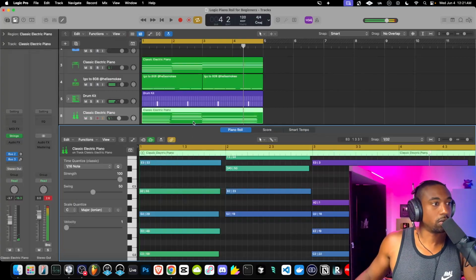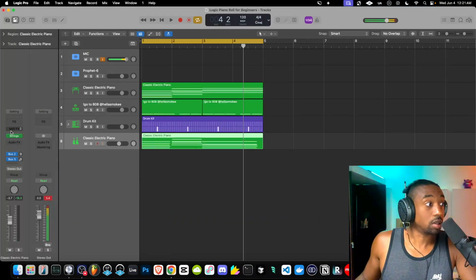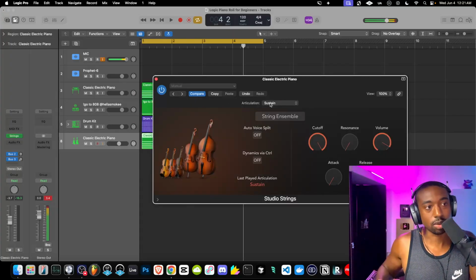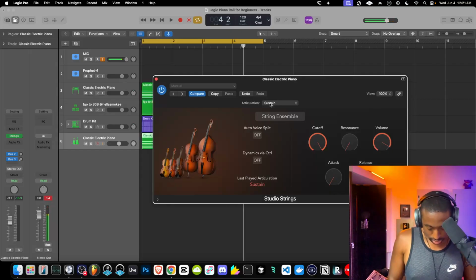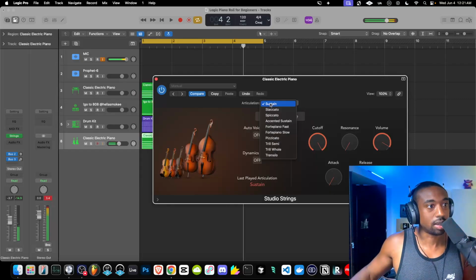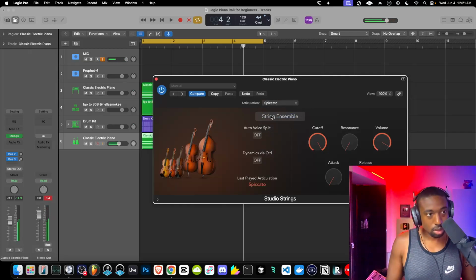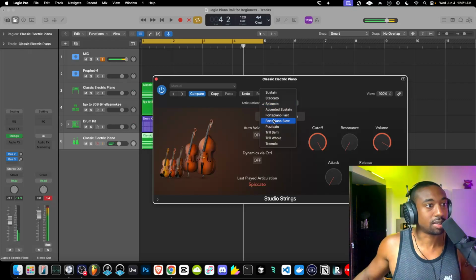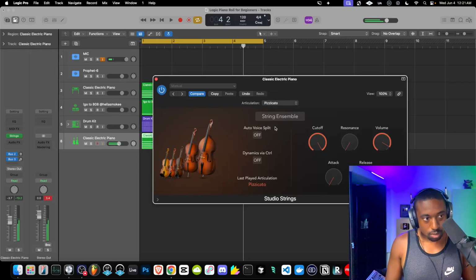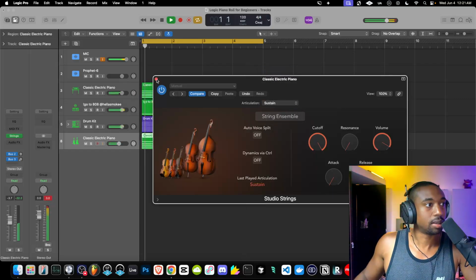Okay, so there's one cool feature in Logic Pro that you don't see in any other DAW, at least from what I've used the DAWs to do. So in this one, we have what are called different articulations. Articulations are ways you can play an instrument. So here's the default, which is called the sustain articulation. But let's say I want to play more rhythmic. These are just different ways to play the same instrument.